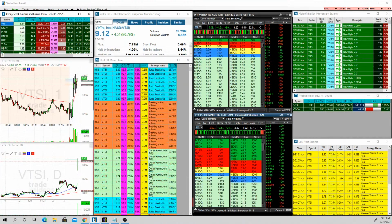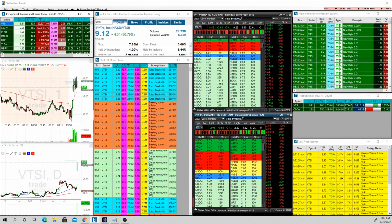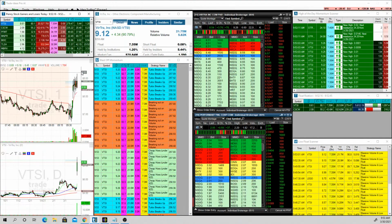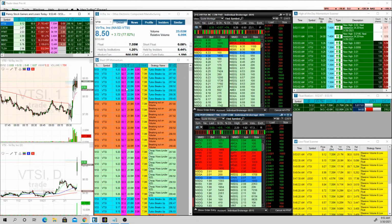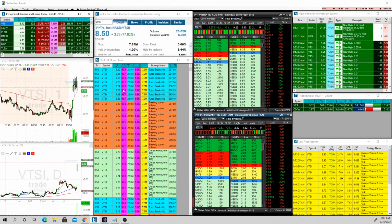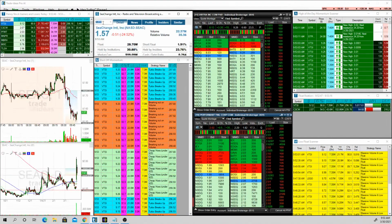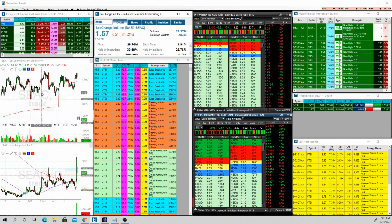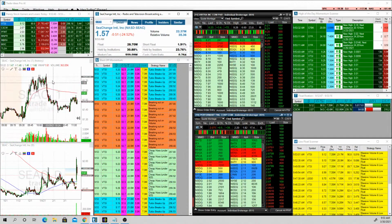And here we go. There's a 920 touch right here on VTSI. Very nice. Oof, and a big stuff move right there. So we'll see. Maybe they walk into that move right there. We did see that yesterday on SEAC, something like that. Yeah, we saw a similar move, same type of exit. It was earlier in the day, though, and then a reclaim later in the day. Honestly, that would be nice if we see something like that.